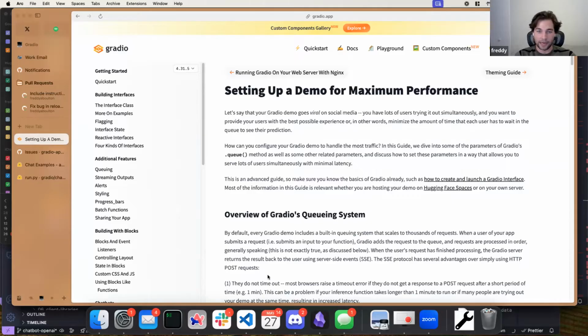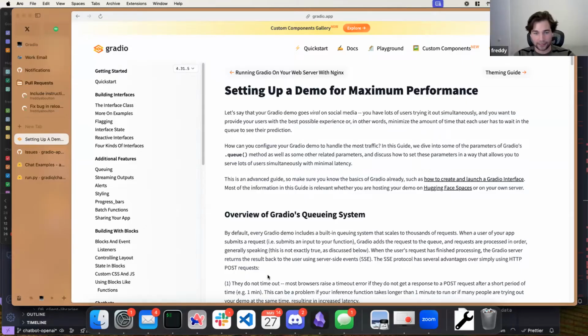There are a lot of tricks around that. The other pattern that we see work really well is to spin up a lot of independent Gradio servers and then load balance between them, and that works pretty well for a lot of use cases as well.